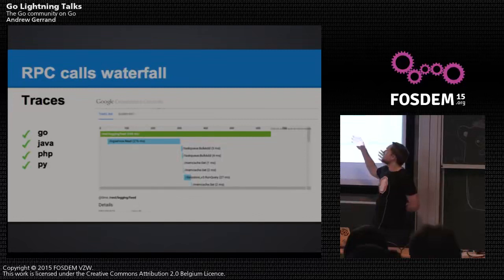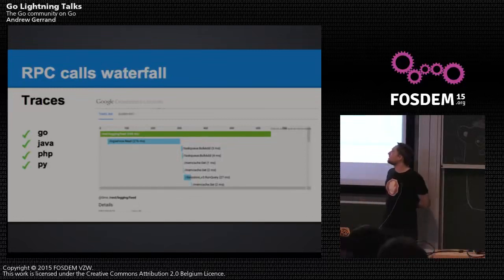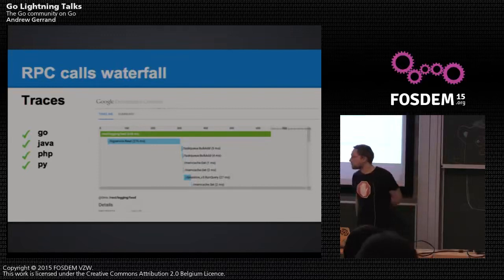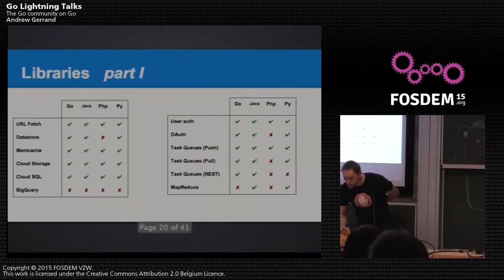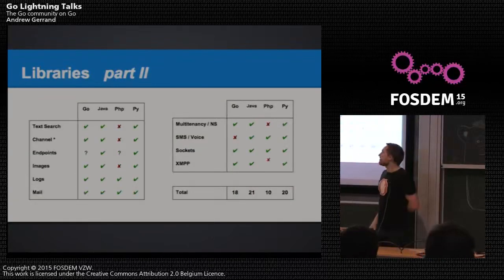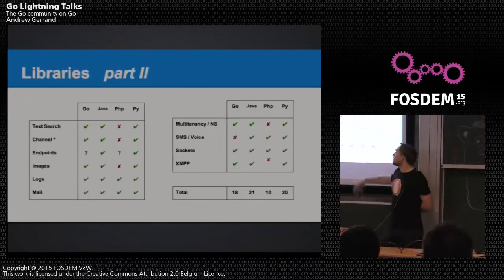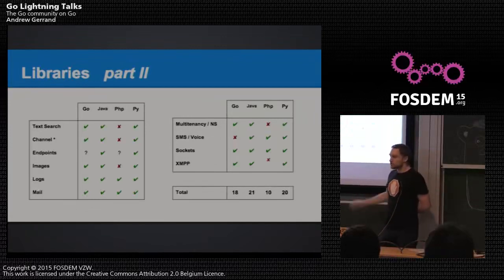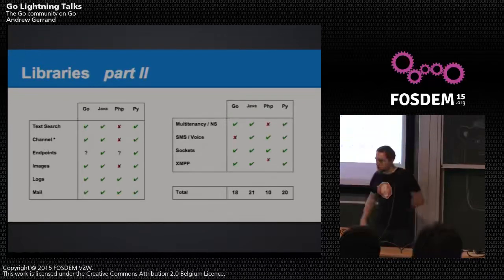Now the built-in tool Traces is available in the Google Developers Console. It's basically the same features as AppStats, but you don't have to install anything, and it works regardless of the language you decided to use. I skipped that part about libraries. Those are Google-provided libraries to access this and that, and the bottom line is they are the same for all the languages except PHP, which has fewer libraries available currently, not because the language sucks, nothing to do with that, only because it was implemented later on App Engine.